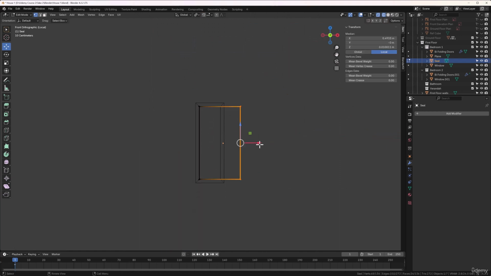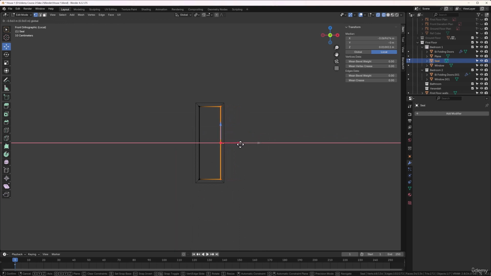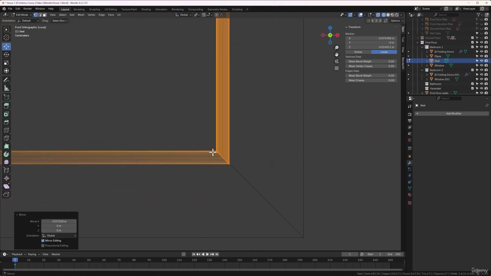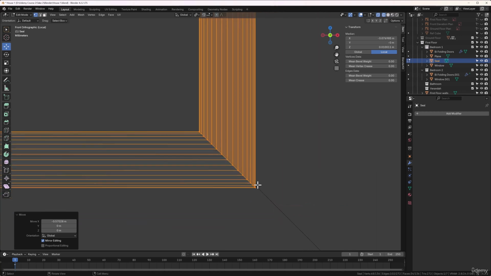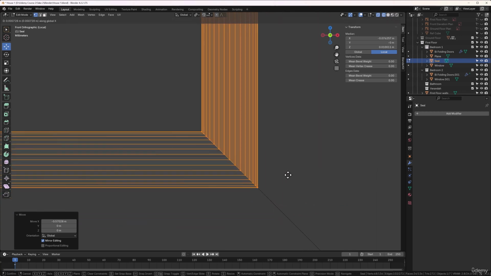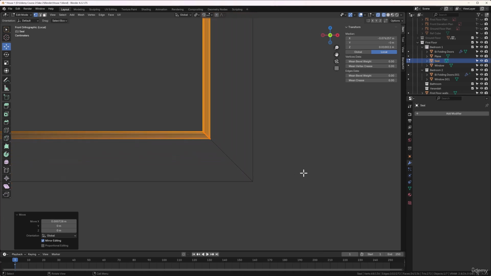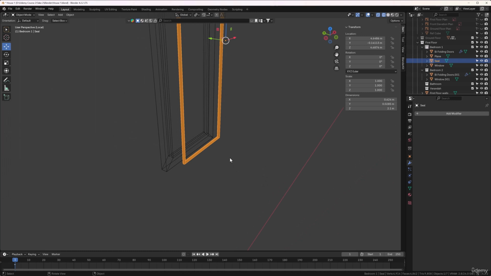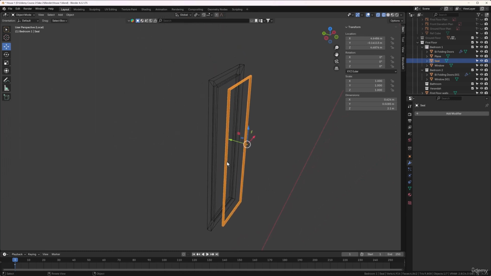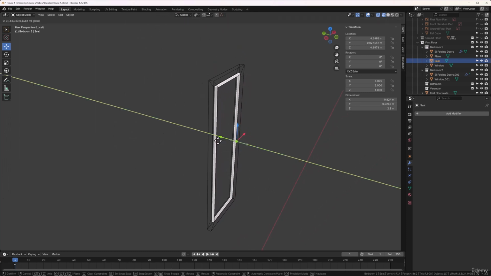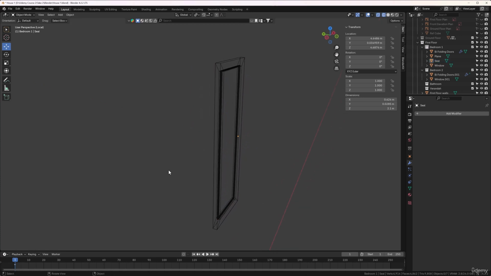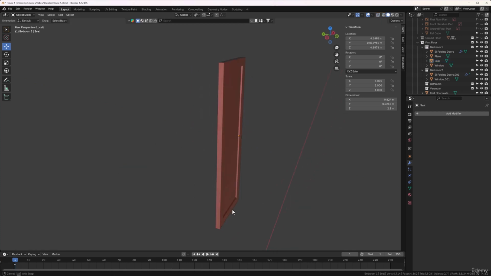Grab these ones, we'll take them over just with a gizmo, get them close, zoom in a little, and actually that was really not too bad, but I'll press G and X and just bring those out a bit more like that. There we go, that's cool. Okay, let's tap out of edit mode with that, and let's take that over so it sits within the door. And let's go back into solid mode and see what we've got.